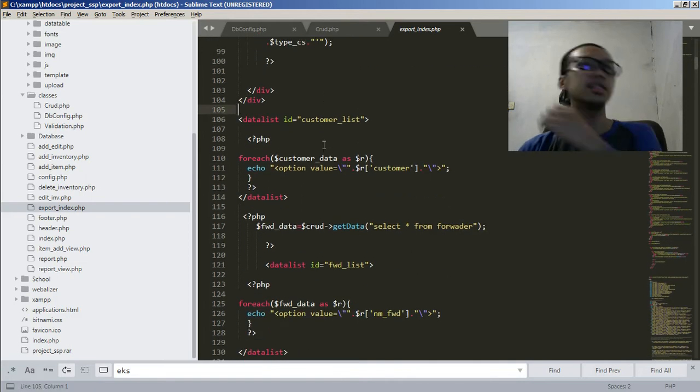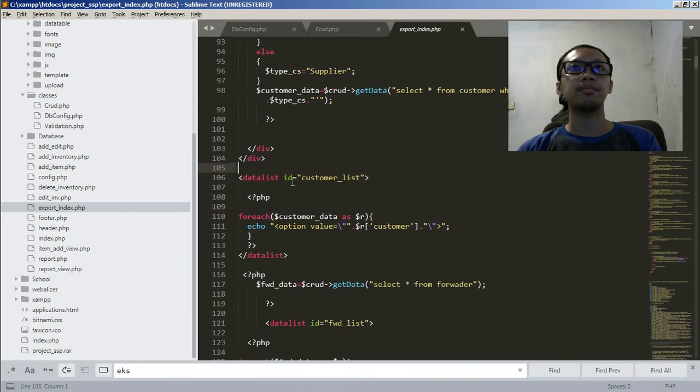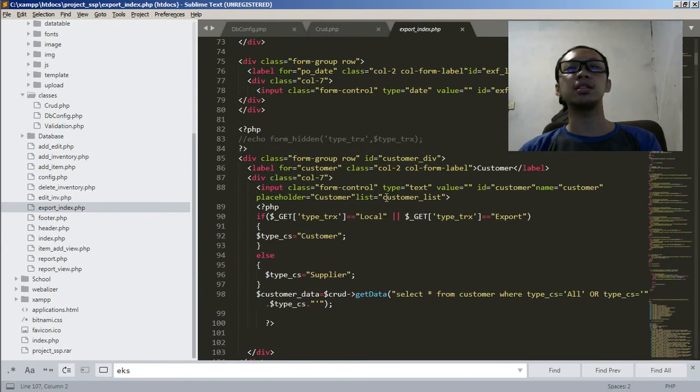And then I take the data from customer. I create the data list, customer list, and then the customer list will add attribute in here, in the input type.